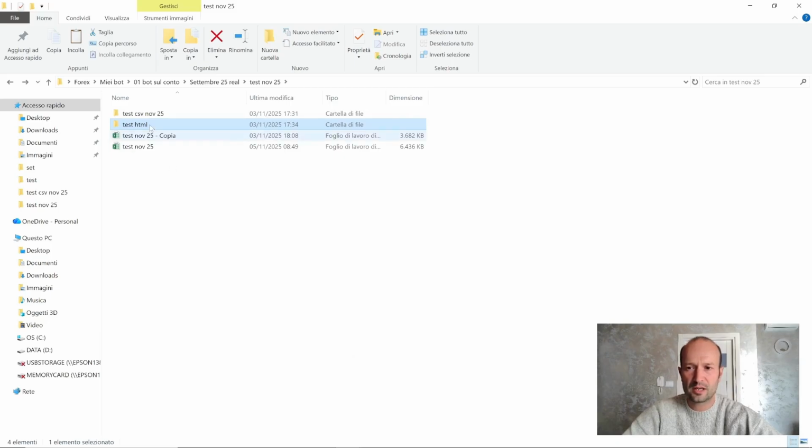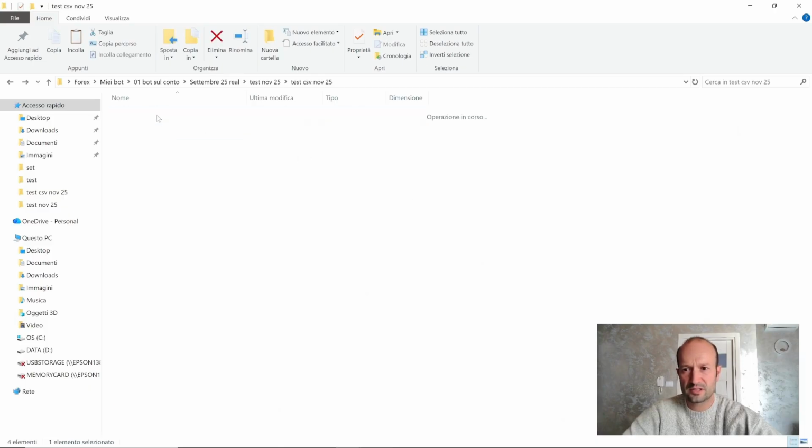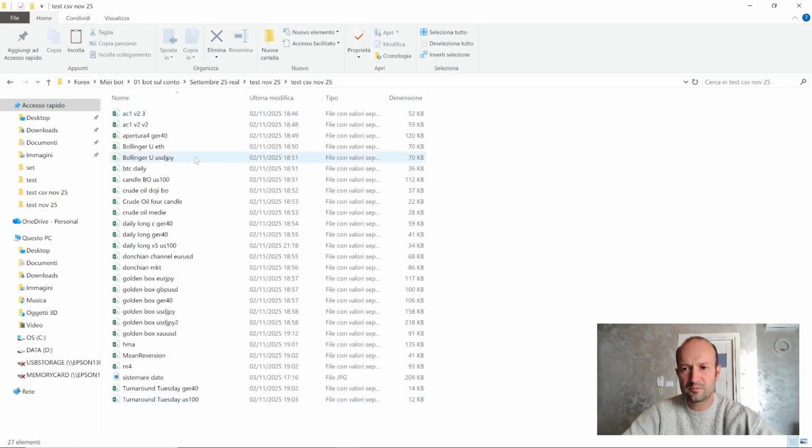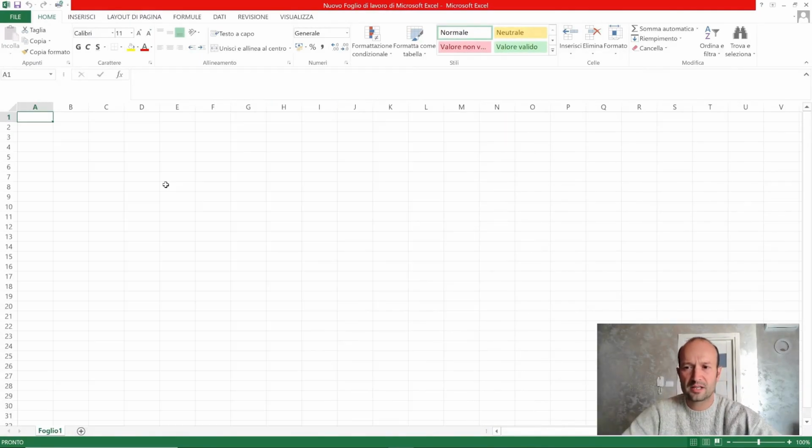So as I mentioned earlier, I created a first folder where I saved all the tests from MetaTrader in HTML format. These are my tests, which I then imported into Quant Analyzer. From there, I was able to export the CSV files, which are all of these, one for each expert. If we open these CSV files, we see that inside we have all the data, but it's not formatted in an optimal way for use in Excel because everything is saved within a single row. The only positive thing is that all the data is separated by a comma, and this will allow us to import them into Excel. The next step is to import all the data from the CSV files into an Excel file.